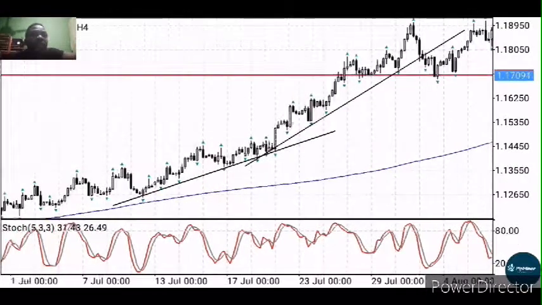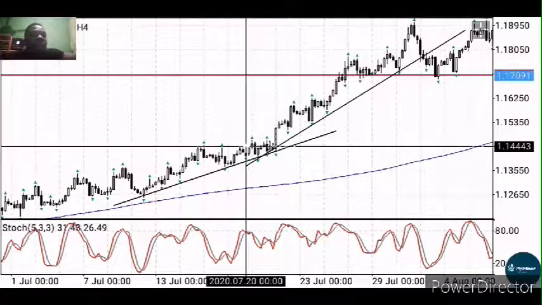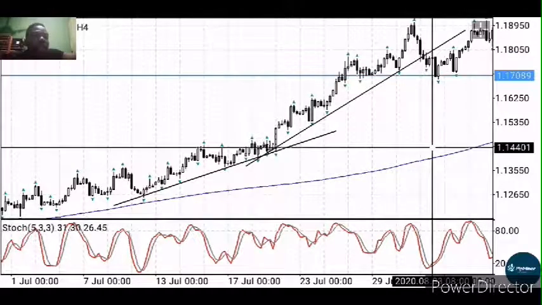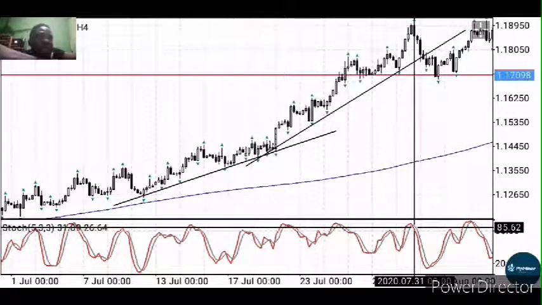At this point where the trend pierces or breaks the support line as provided by our trend line, you might want to take a look at your oscillator, your stochastic oscillator. It is in an overbought position. That means the market has trended up enough, and the bulls are losing strength and momentum, and it's about to give way for the bears. So this might just signal a proper time to sell.